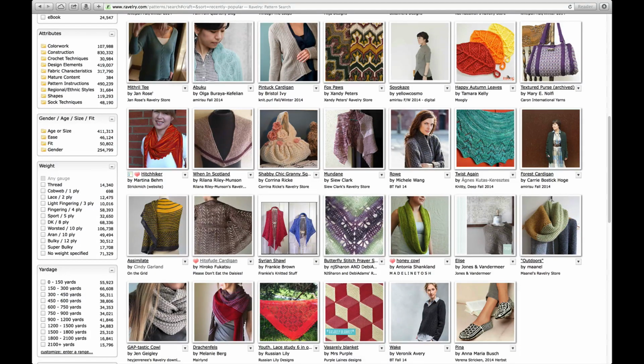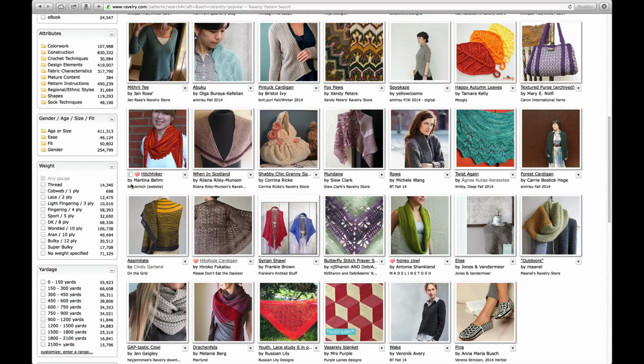I also want to point out, when you go to this page, you will be able to see your favorites as well and your queues. For instance, you see this hitchhiker right here. That little heart shows that I have favorited this pattern. And this little box, I'm not even exactly sure what that is.